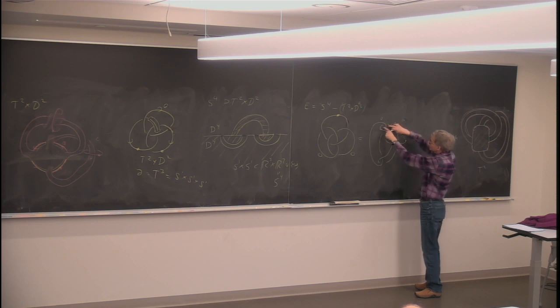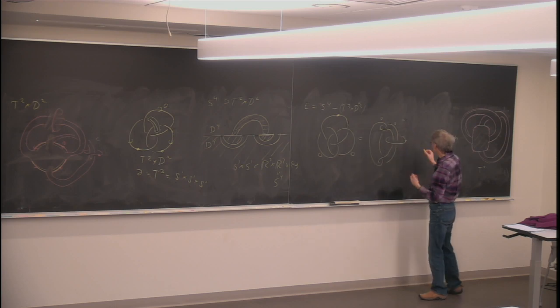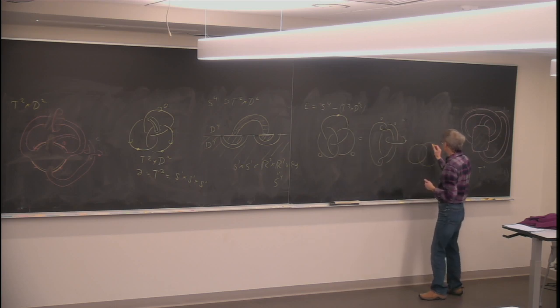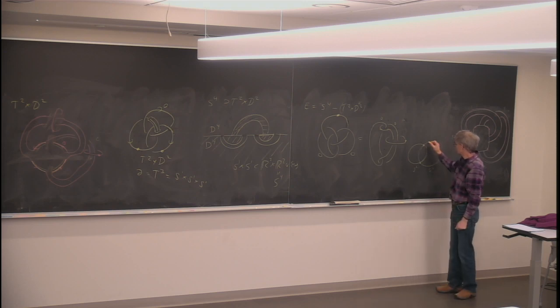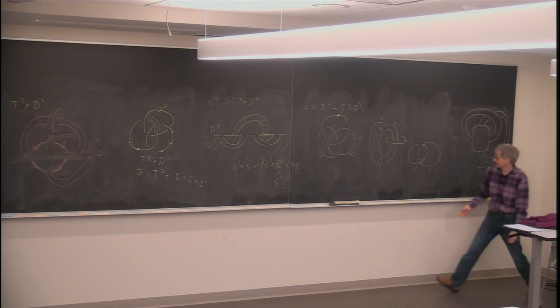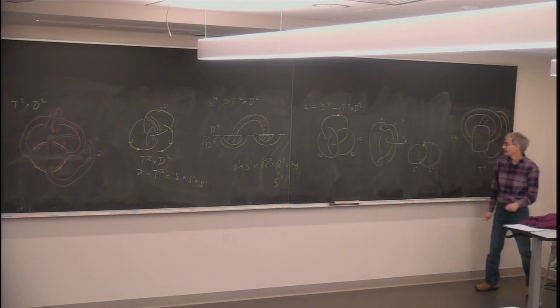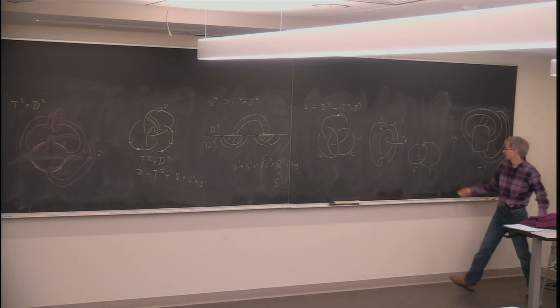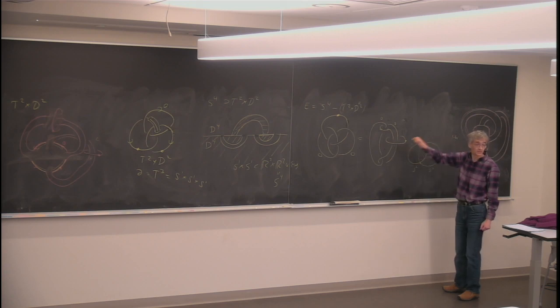How do they intersect? Well, at each of these clasps, when we push down into the four-ball, we're going to see an intersection. So schematically, what we've got is a pair of two-spheres intersecting transversely in a pair of points of opposite signs, as shown. Clasps here are in opposite directions. And so now what we do is we just thicken that up to get a pair of spheres cross a disk, and that's what this is.